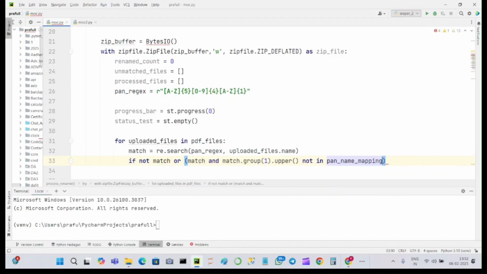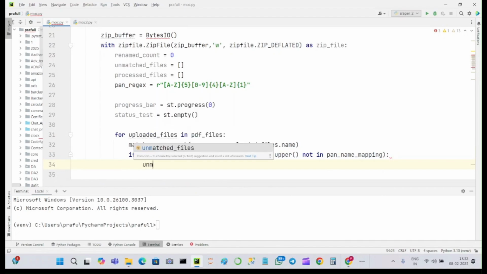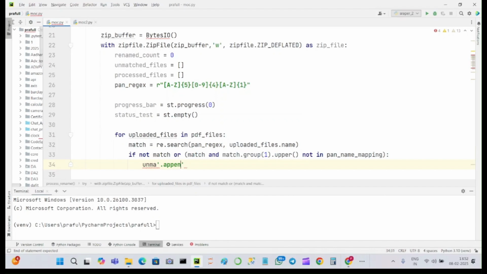So basically what we have stated here is, if match is not found or in uppercase it's not found, then what? Then it has to go to unmatched files. So append all the files inside the unmatched files or unmatched folder. Append inside of that uploaded_file.name.